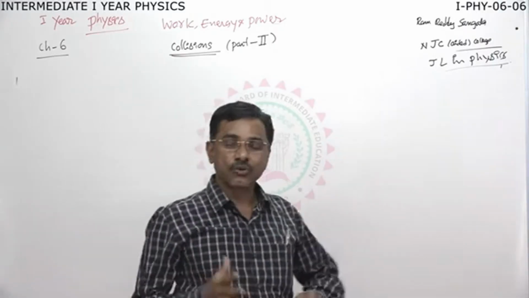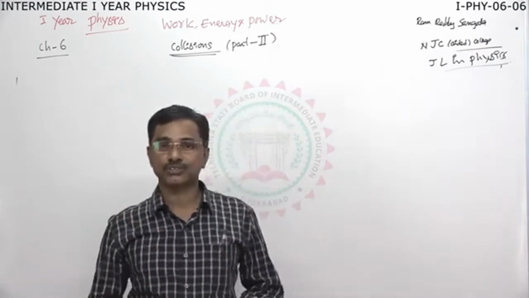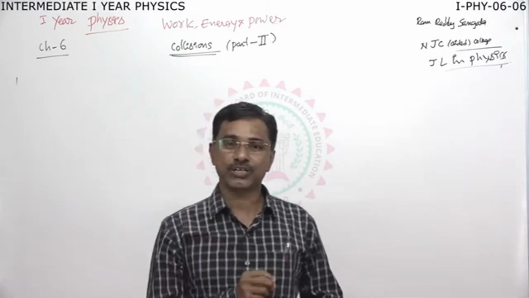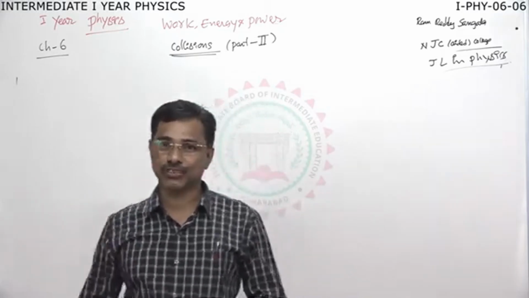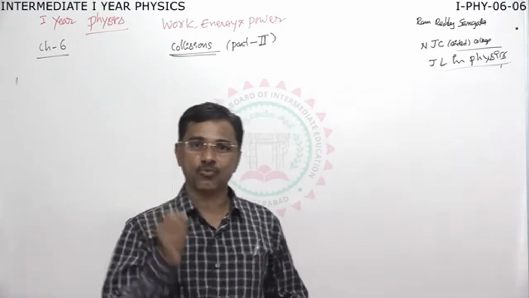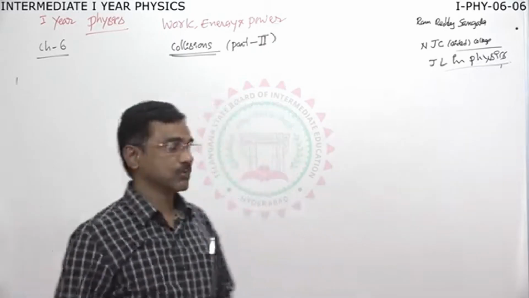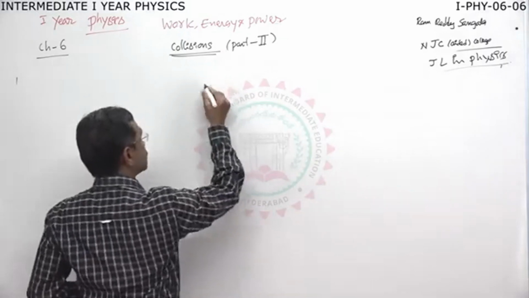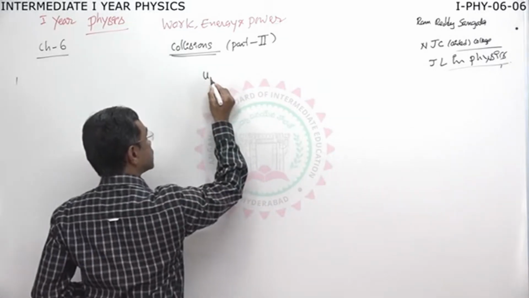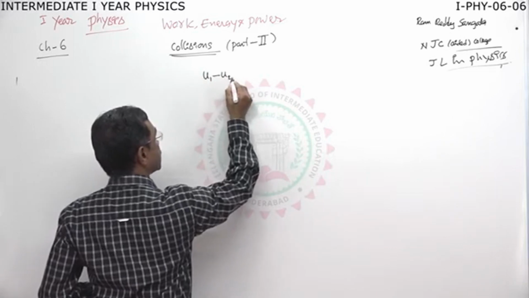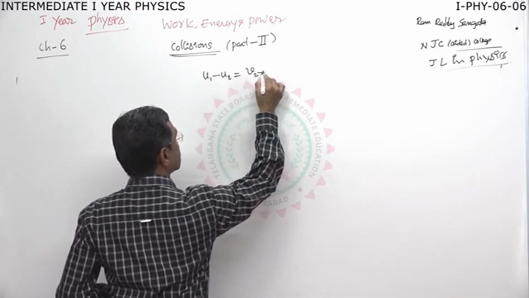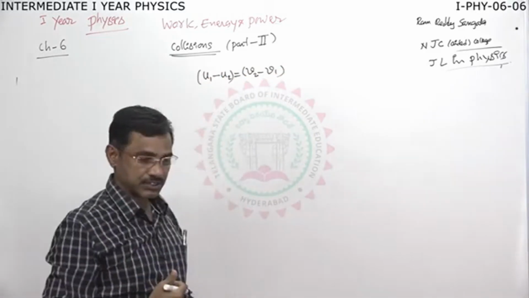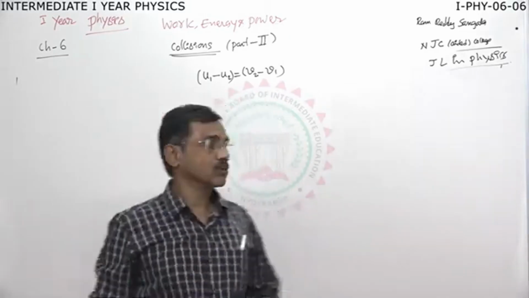Now, what are collisions? What are various types of collisions? And explain the notions of the collisions. That means you are supposed to derive the final velocities after collision in case of one-dimensional elastic collision. I'll take it as granted that in the previous class, in one-dimensional elastic collision, we already derived this expression: relative velocity of approach is equal to relative velocity of separation. So using this, we'll continue the discussion here.